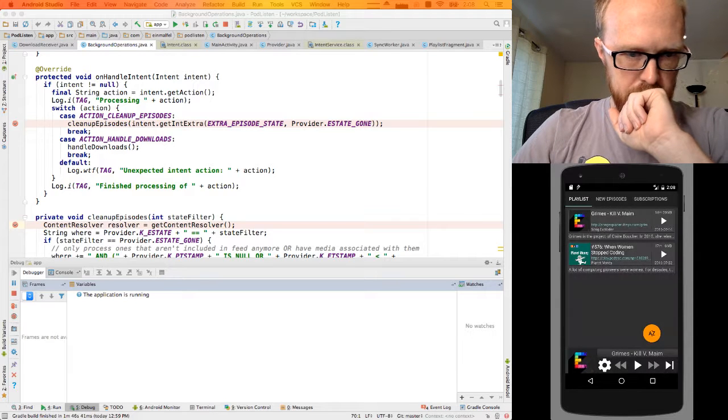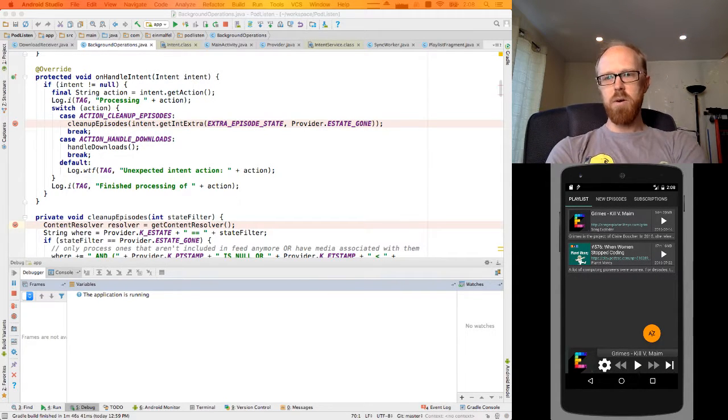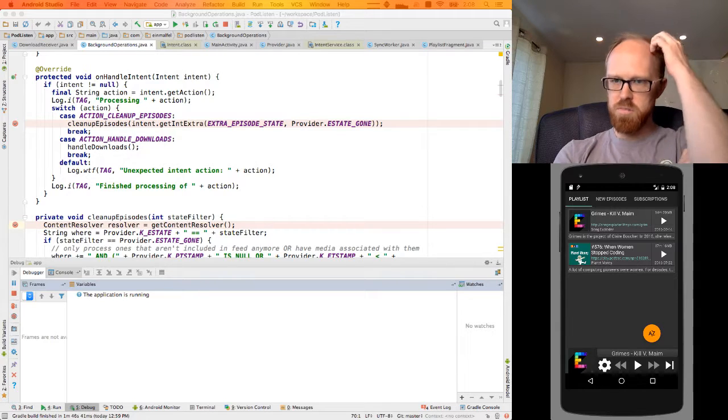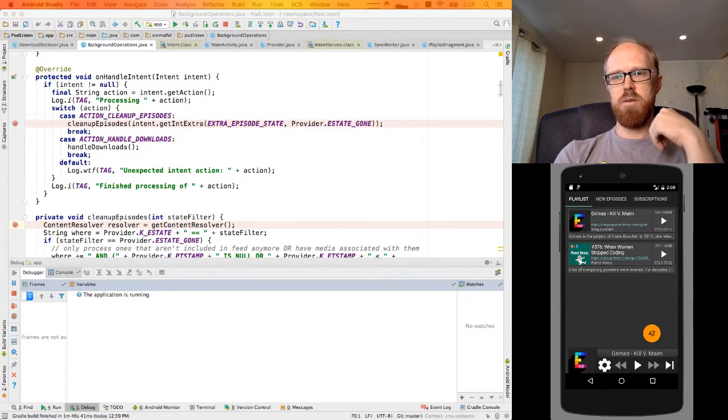Okay. So we've seen how episodes are deleted when they're manually deleted. We've also seen the mechanism for when it tries to delete files, and we've also seen the fact that once a file is marked as not in the playlist anymore, there will occasionally be places in the code where it'll trigger cleanups, which will delete the files from the folder. So that should only be a problem if things are getting set to gone incorrectly.